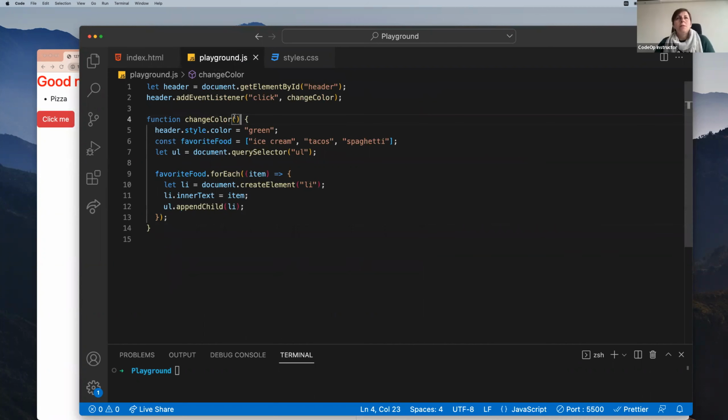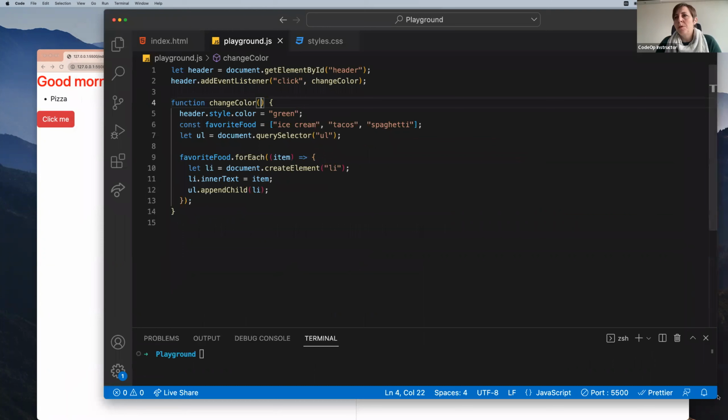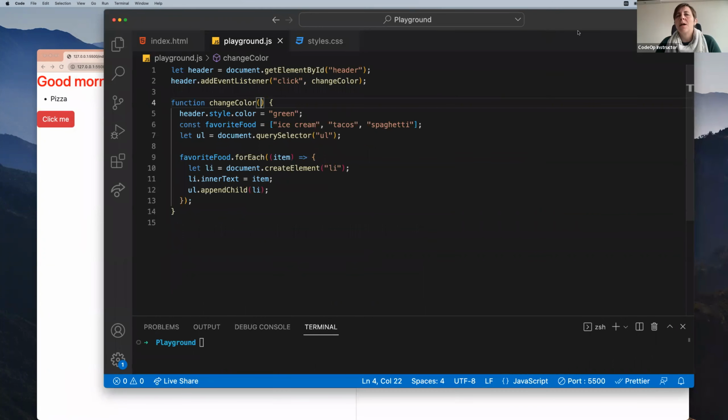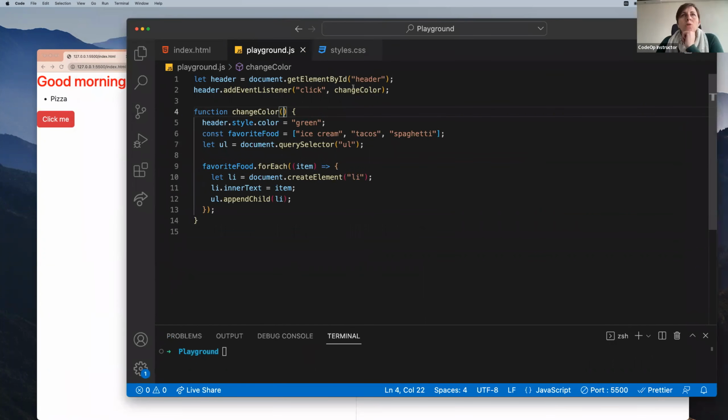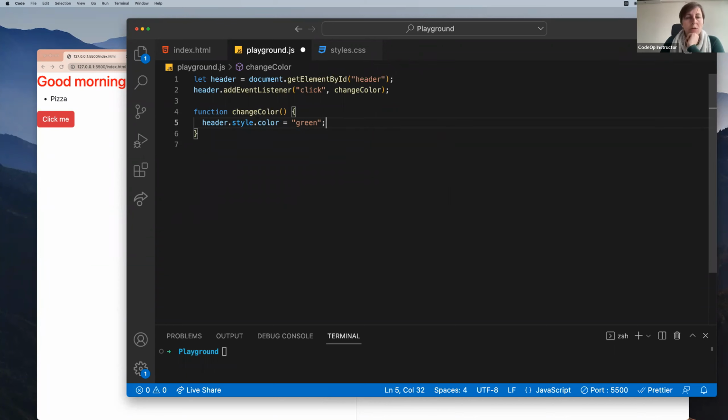So another thing I want to show with the event handler, before I go with a bigger example, is this change color. You remember we have added this event listener, and let me make it a bit simpler again. I will remove this and just leave the change of the color.